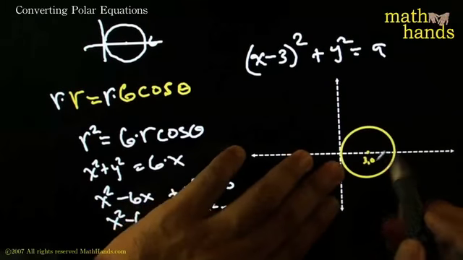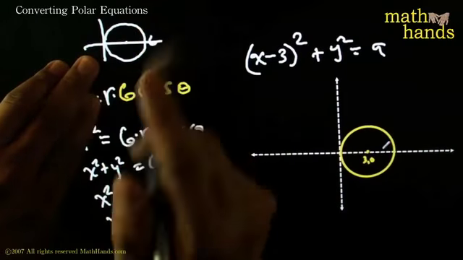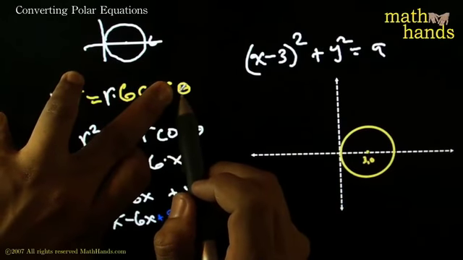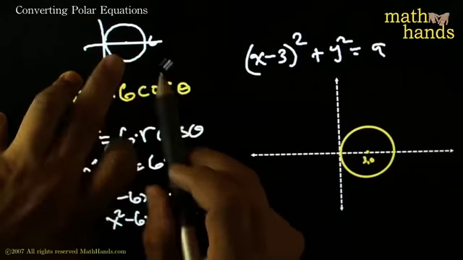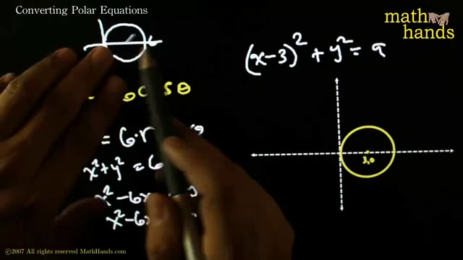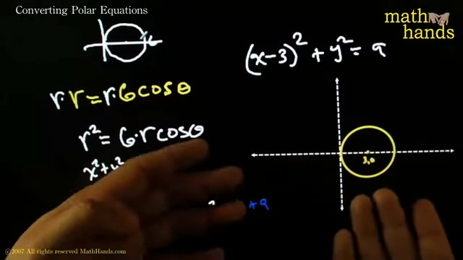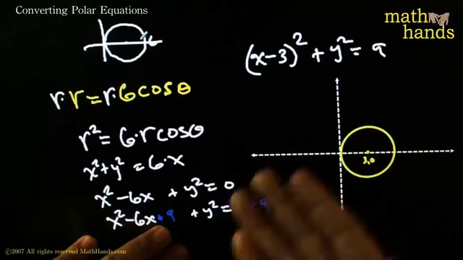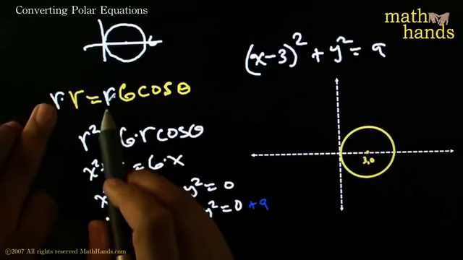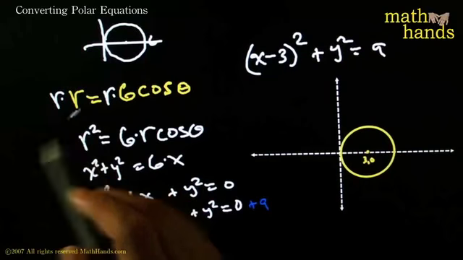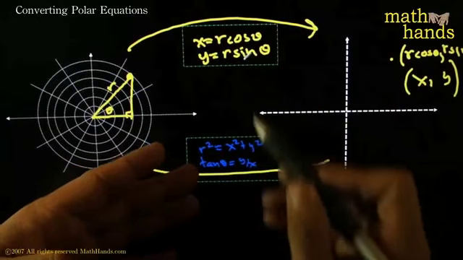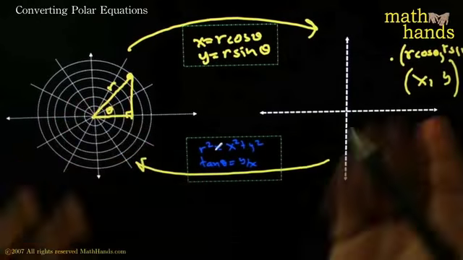So this matches exactly the rose petal discussion from earlier times, when this coefficient is an odd integer. This tells you the number of petals on the rose. Well, it happens to be just one petal, so it's a circle. Exactly consistent with this conversion stuff and completing the square. Very nice creative idea here to slap an r on both sides so that you can make use of the dictionary here from polar to Cartesian.